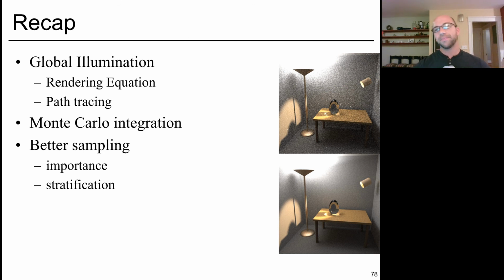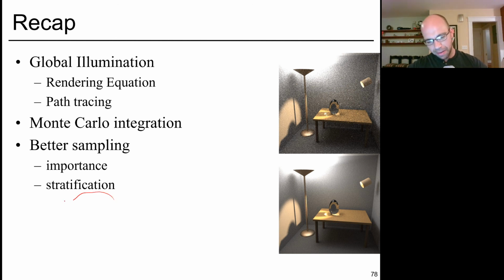So as a bit of a recap, we talked about the global illumination problem, we defined the rendering equation, and talked about why rendering really is some kind of a process of solving this equation in an extremely approximate fashion. We talked about different algorithms for solving global illumination, path tracing, irradiance caching, photon mapping, and so on. And then we spent a few minutes at the end of the lecture just talking about generic strategies for Monte Carlo integration, where essentially the idea is that you want to concentrate your samples where all the interesting action is. And you can do that at the cost of having to reweight your samples when you take that average.